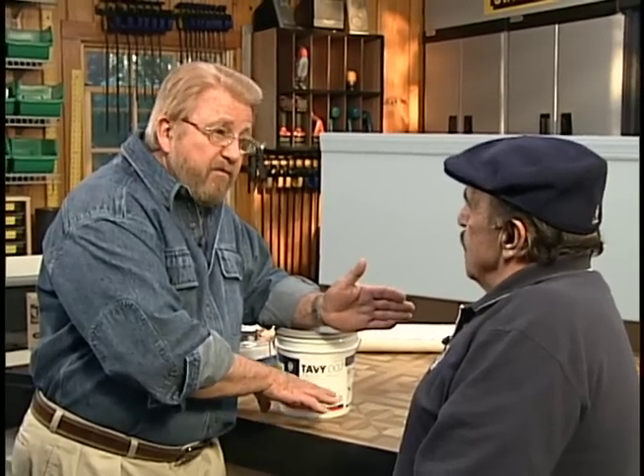You were here a while back and showed us how to put ceramic tile on top of plastic laminate, a countertop in that case. Now this is a similar process, but in this case we're putting it over a vinyl floor. Regardless of the surface, as long as it comes from a tree or it's made by man — except carpeting, upholstery, and the human body — we can tile on it.